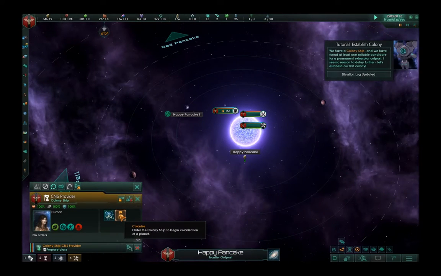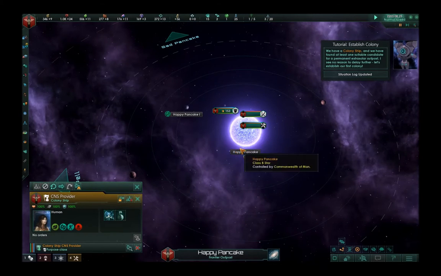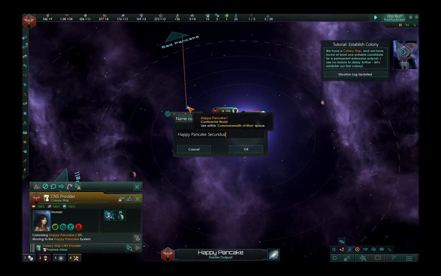We have a colony ship, and we have found at least one suitable candidate for a permanent extrasolar outpost, Happy Pancake 1. I see no reason to delay further. Let's establish our first colony.